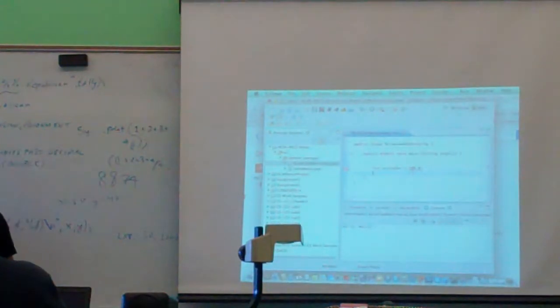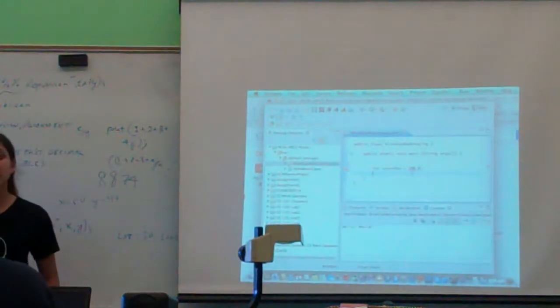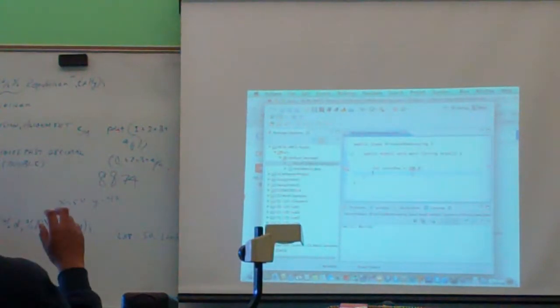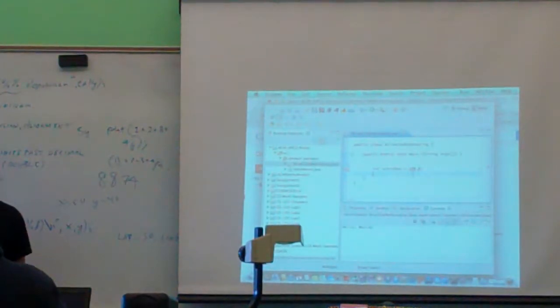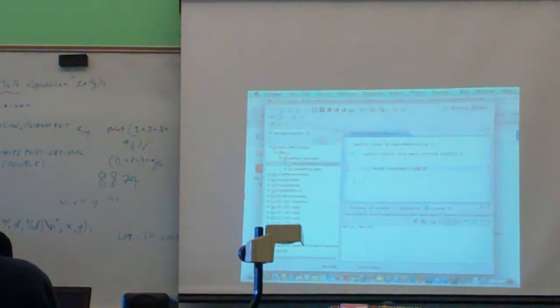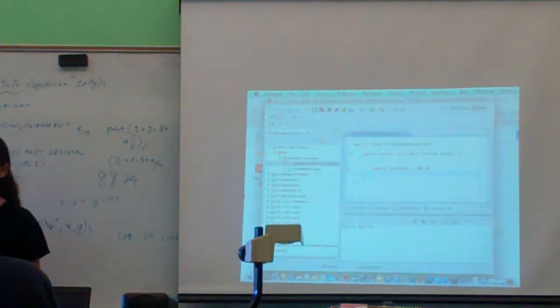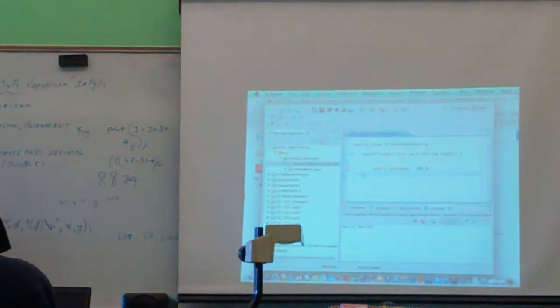Exactly. So a percentage is not an integer. We learned this in like third grade or whatever. But a percentage is a decimal. Does anyone remember what the decimal data type is? Okay, so in this class, there's different data types that you can use to represent a decimal, but we only use double. So a double can store a decimal, and as you can see now, my error is gone.